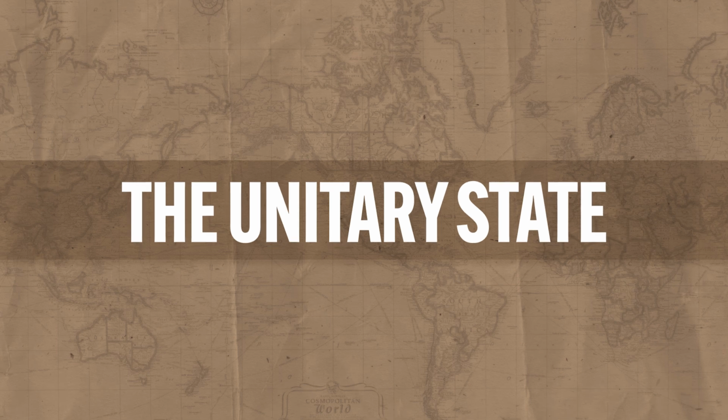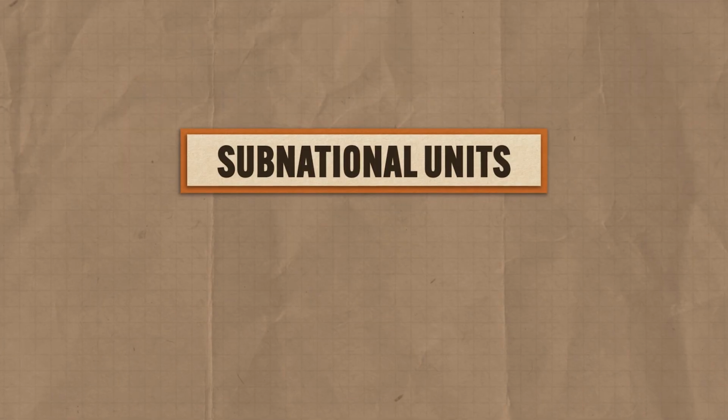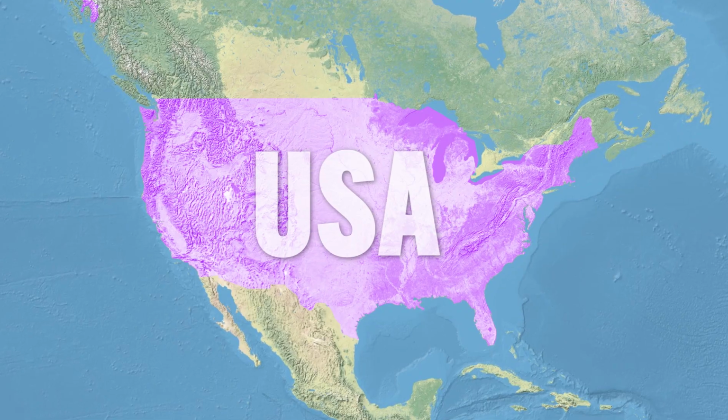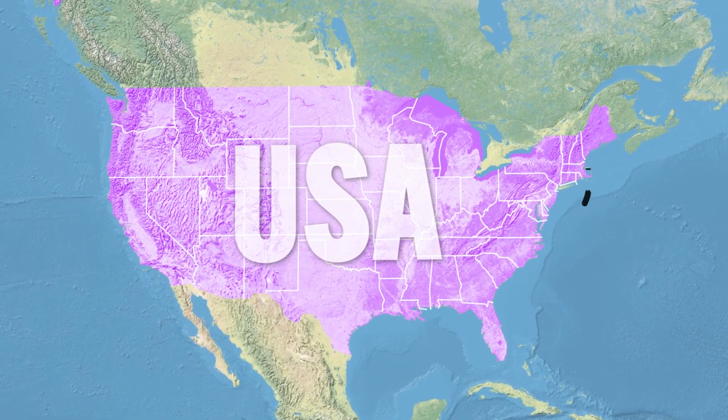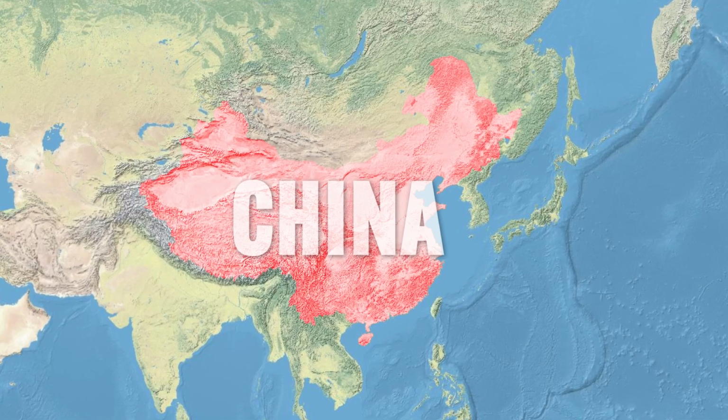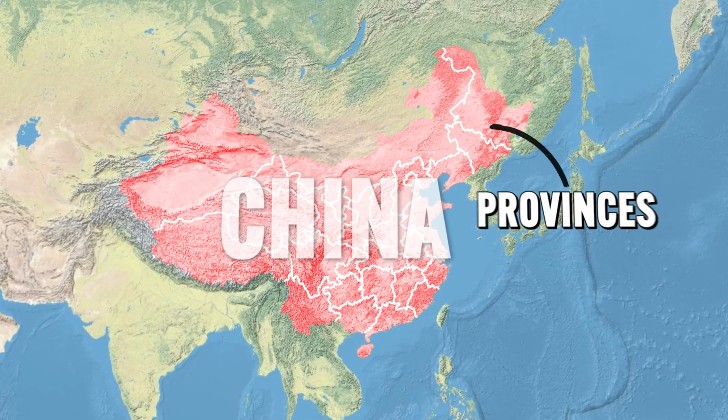Okay, let's start by acknowledging that many states throughout the world carve up their territory like a Christmas ham into what are called subnational units. So the United States has 50 of these subnational units called states, which is endlessly confusing, I know, just stick with me. Or if we look at China, we can see that it's divided into 23 subnational units called provinces. And now that you understand that, let's start with a definition.